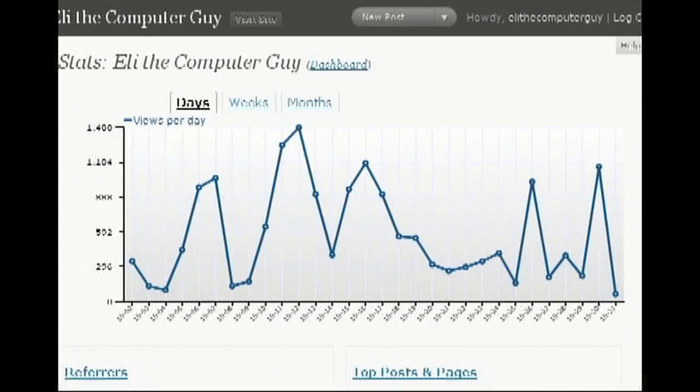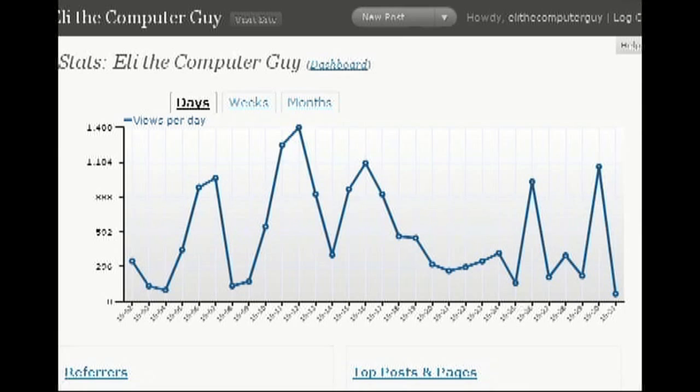So as I said, the first type of software that we're going to be looking at is WordPress Stats. This is very simple software. It provides limited amounts of information, but it does so very easily and very cleanly. So let's go on the computer and take a look at WordPress Stats. Okay, so now we are looking at a screen from WordPress Stats. WordPress Stats, like I said before, is not as sophisticated a web analytics piece of software as Google Analytics is, but it does show you a lot of useful information very quickly. Like I say, it does not do a lot, but what it does give you, it gives you in a very easy to read format.